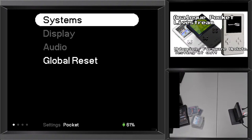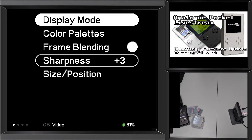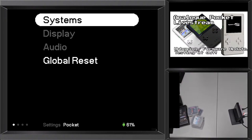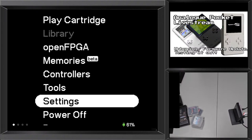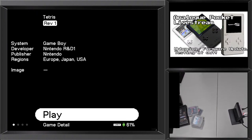Pocket. So I'm not going to go through any of these. My Life in Gaming and Digital Foundry and everybody on the planet who got a free one did a video on this. So let's just play a cartridge real quick and just kind of see how this looks on a TV. Guess you could downscale to 720 with the Tink, then upscale. Yeah, I mean, I guess it would work.